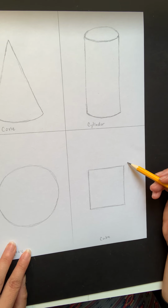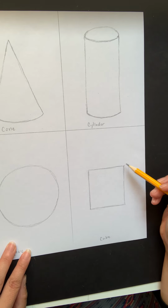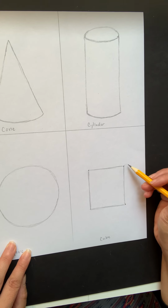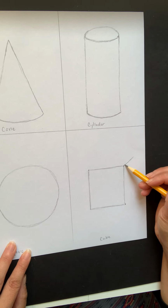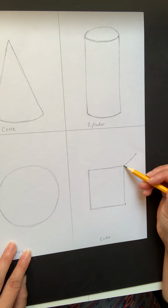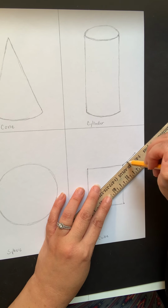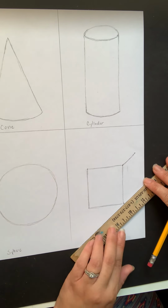So now is the tricky part where I need to figure out how to draw the back of my cube, right? So what I normally do is think about these three sections right here as points, okay? And I am going to then draw a line going back from this point, not too far, but I'm going to go to that point. I'm going to make another point back here. If you need to use a ruler, you may, and just take a little straight edge. So then the ruler does help because I take my ruler and I hold it down here and I'm going to make another line.